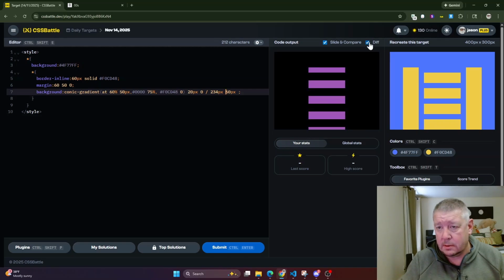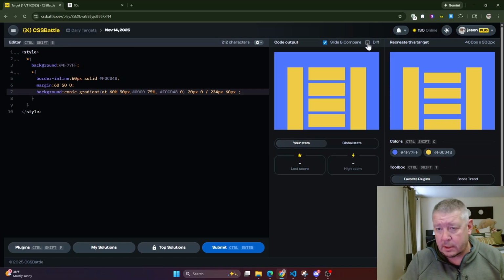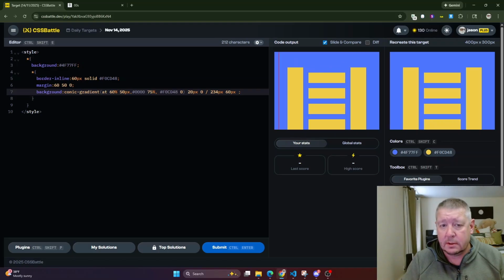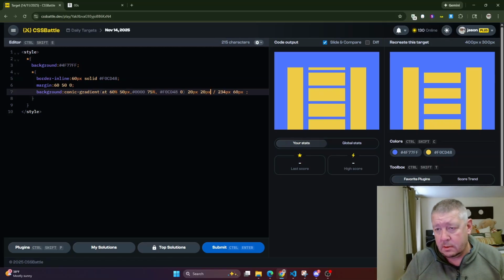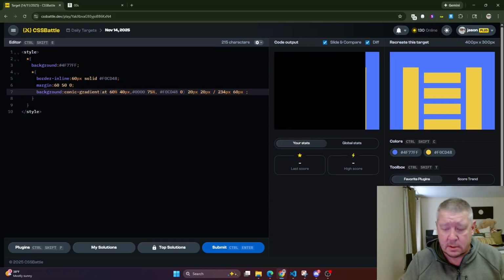That looks like it's the right interval. They're just too tall and positioned incorrectly. So completely wrong, but the interval's right. What is this going to be? 20. Who knows? Let's change this to 40. That looks not terrible.